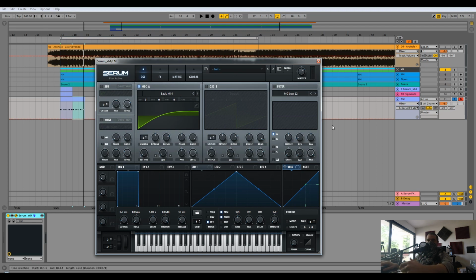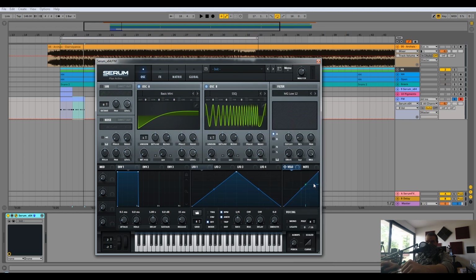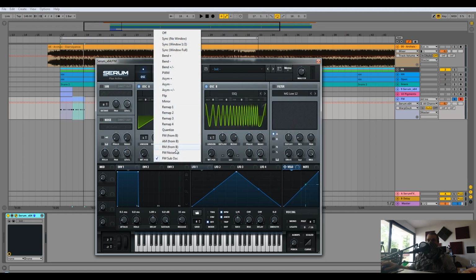It's supposed to be taken out of a Minimoog, and I really love the character of this synth, and so we're going to take its saw wave. But the saw wave, we're going to modulate it with a wavetable that I really love, and I think it's a bit underrated. Maybe that's just me. It's the SSQ. The sound that we will get will be something like this.